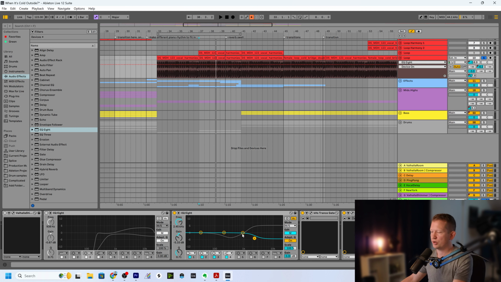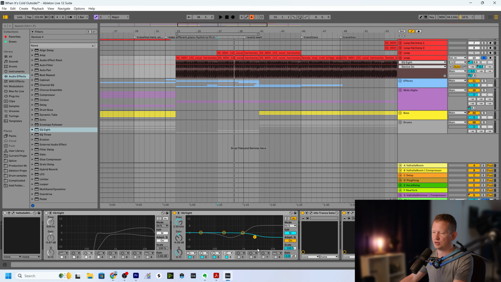I encourage you to explore using mid-side EQ because you can do a lot of cleaning up in your mix. Like if you had something that was too much on the side, you could go to the side and turn it down, and it's a good way to clean up certain areas of your mix to make it sound better. That's something that could be a topic for a whole other video. So I'm just going to let that go for now, but I wanted to show you this as a way of creating that illusion of a wider mix.